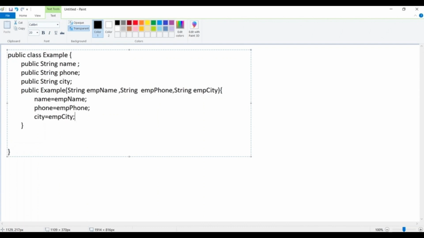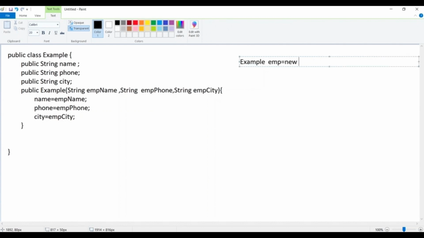This is how we create. Name equal to EMP name, phone equal to EMP phone, city equal to EMP city. Then this is how I created.